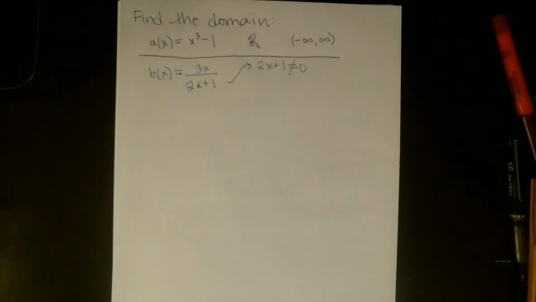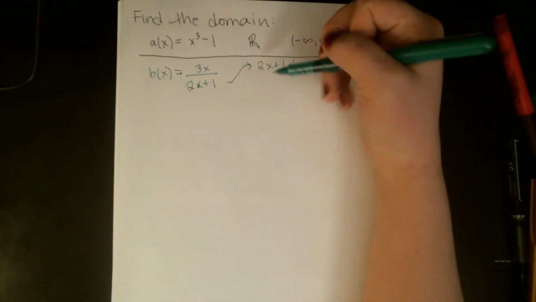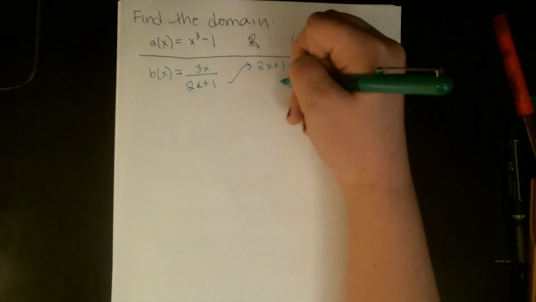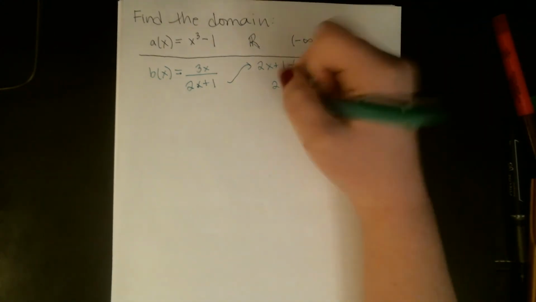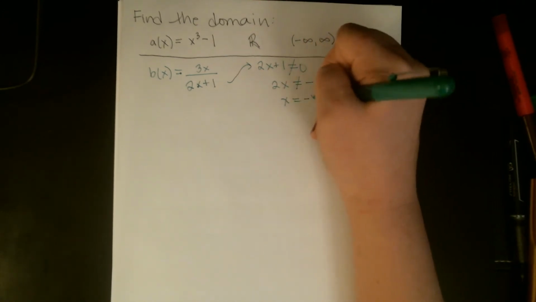So if you can look at 2x plus 1 and figure out the x value that makes it 0 without showing me any work, do it. I think that's wonderful. But if you find yourself getting your fractions upside down or switching your signs, go ahead and do the algebra. If I want to make sure that 2x plus 1 is not equal to 0, I need to make sure that 2x does not equal negative 1. And that x does not equal negative 1/2.